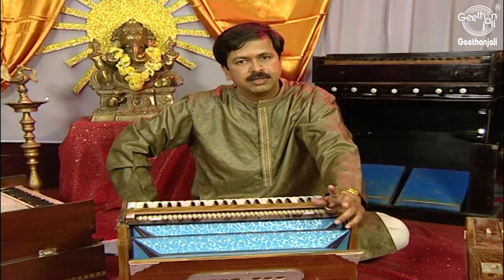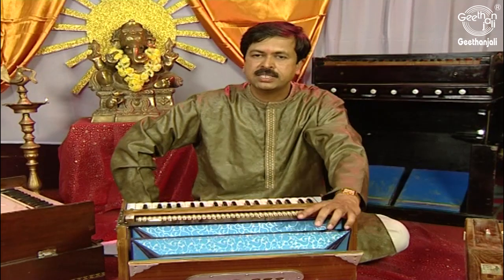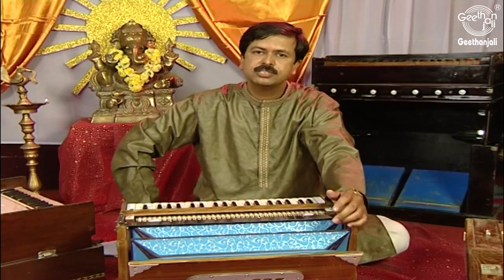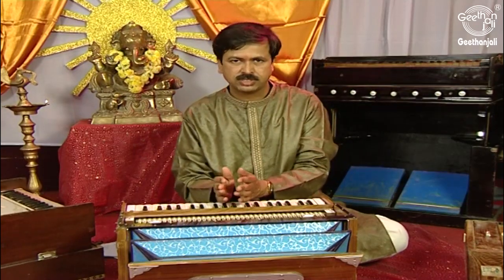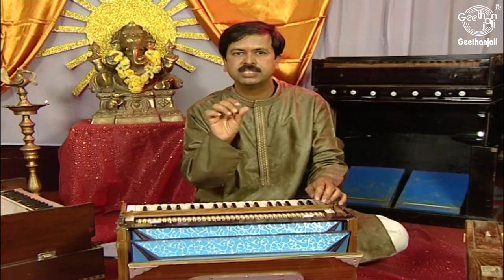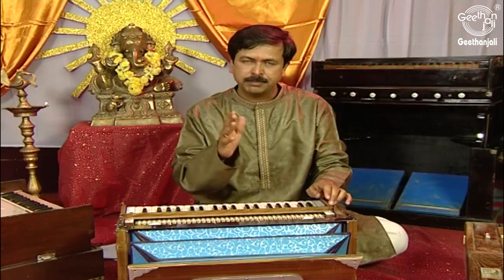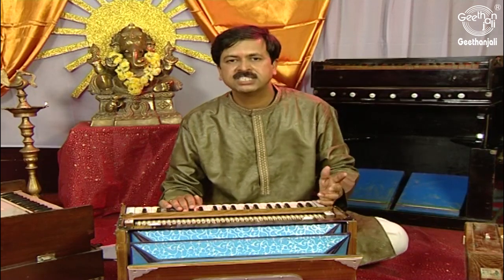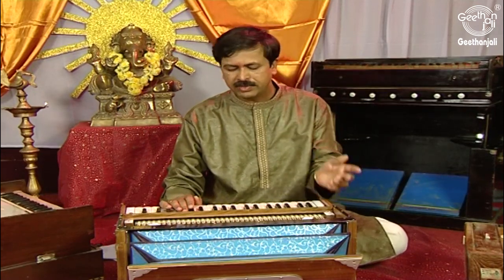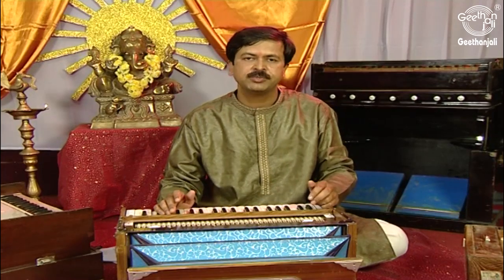There are mainly two types of tunings. One is tempered scale tuning, another is Gandhar tuning. In case of tempered scale tuning, all the notes are equidistant. That means the internote distance is the same. This tempered scale is almost the same as the piano scale, the Western scale. When we come to Indian classical music, this tempered scale doesn't fully suit the requirements of Indian classical music.